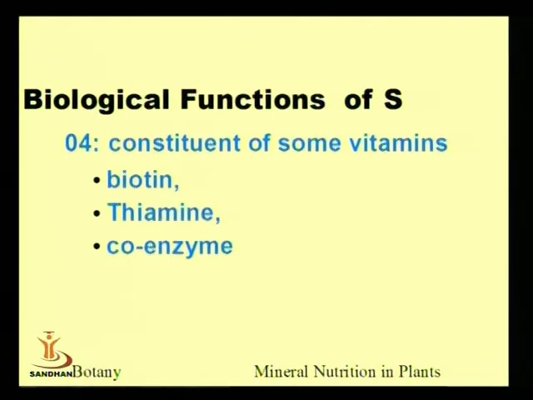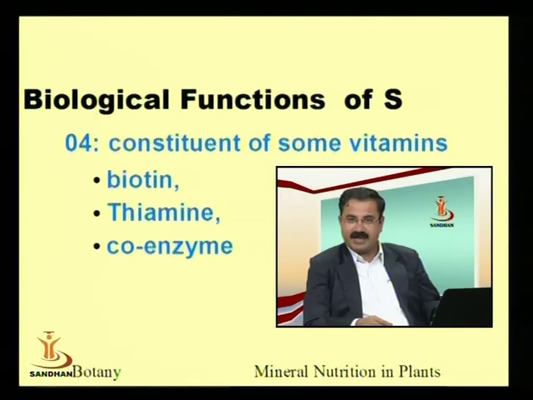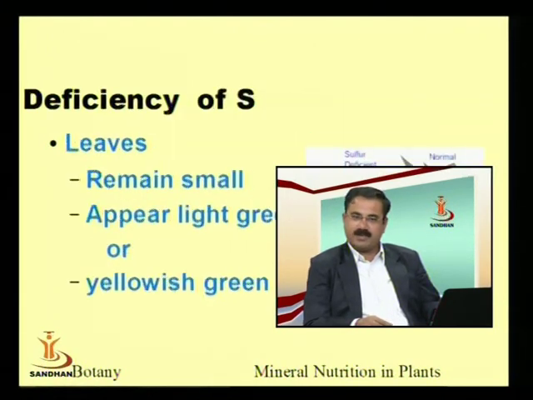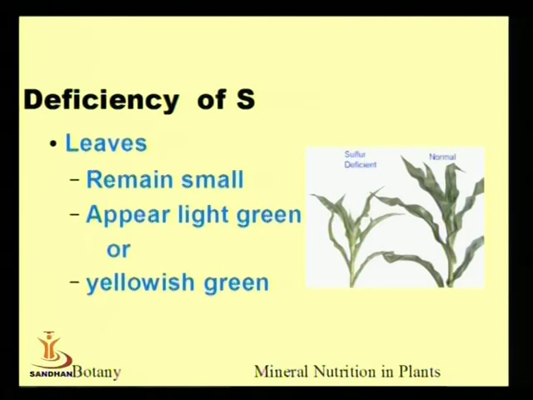It is associated with some coenzyme like acetyl coenzyme A, and acetyl coenzyme A is very essential for carbon metabolism. We know very well. Now, because it is associated with so many things, the deficiency again causes a lot of problems. The first and foremost symptoms will be seen in the leaf. Leaf becomes small, or it will not grow, and if it is growing, it will become yellowish because of the reduction in the chlorophyll content, and it becomes light green in color.